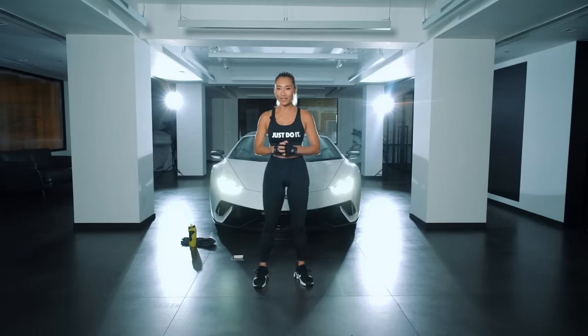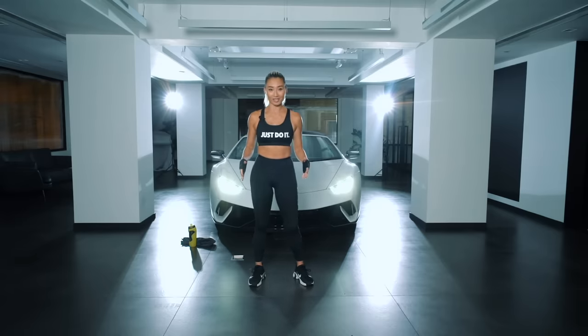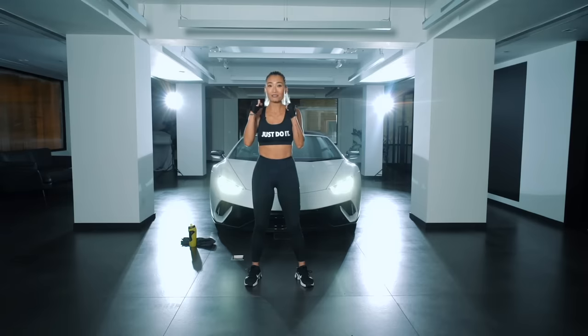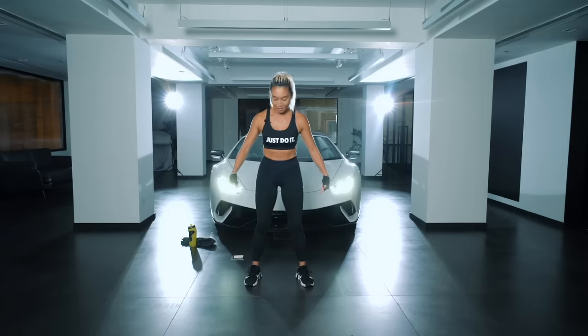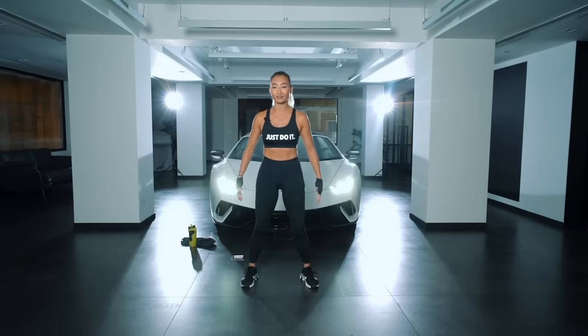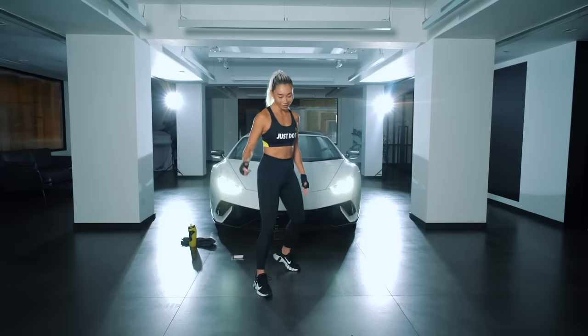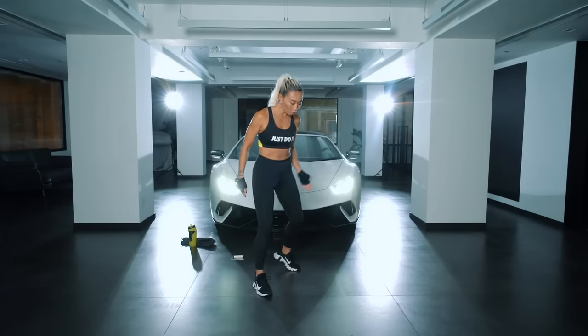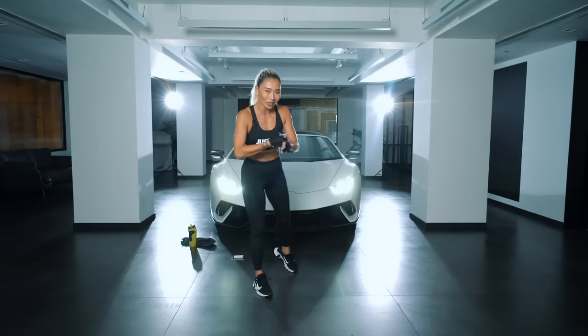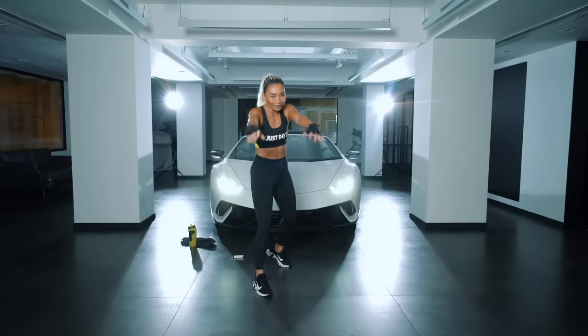So before we get into it, we need to know what we are doing today. Kickboxing, right? So we have punches we're gonna learn. First thing first, we need to talk about the stance. This is what we call the Y stance. Your legs are quite wide, always keep your knees soft. Now this is your fighting stance. Your left leg in front, right leg at the back. Your hands, fingers down, your thumb's gonna go around. This is the part you're gonna hit something with, okay? Arms always up in your guarding position.